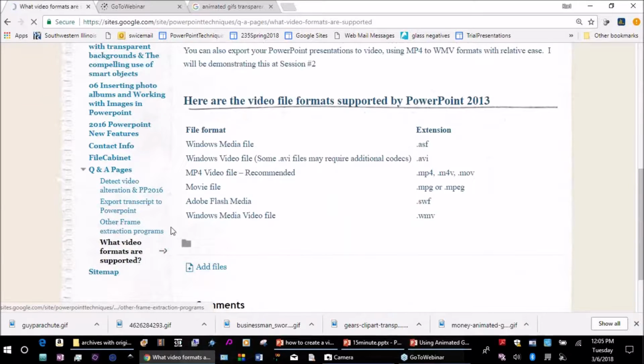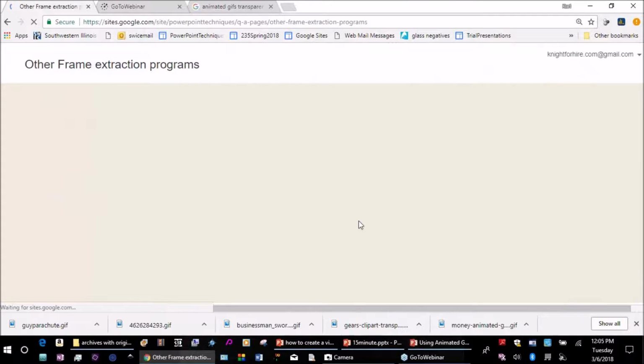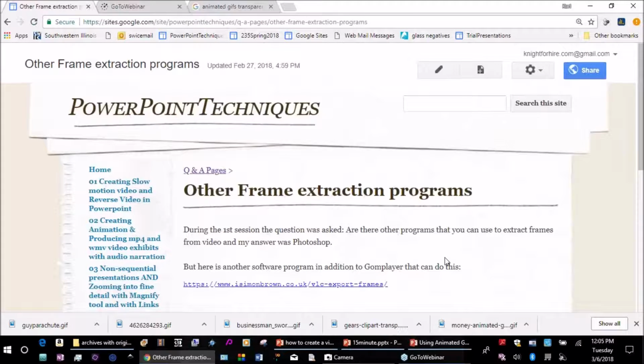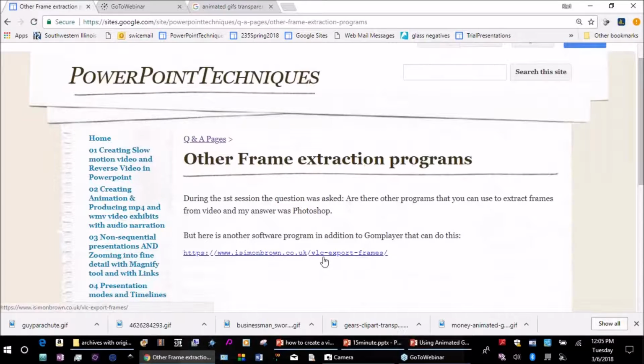Another question was about other frame extraction programs. I showed you GOM Player as a possibility, but there is also a program called VLC. This is a free program too. VLC does export frames out of a video, and this is a link to a website that goes into how it works and where you can download it.